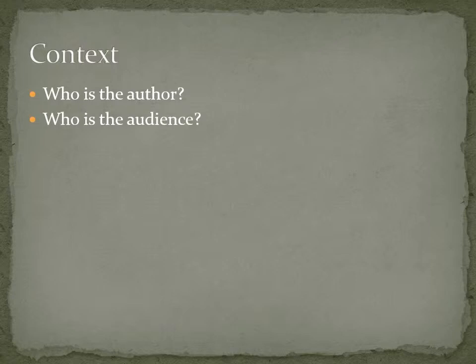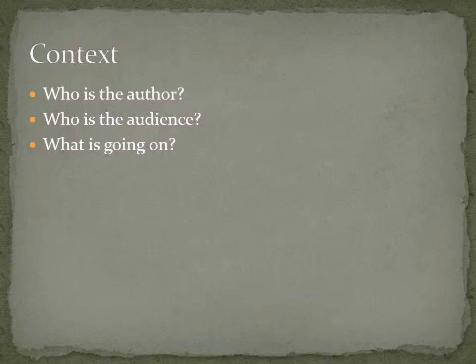Let's talk about context. Just ask yourself some simple questions. Who is this author? Beyond just the name, where did this person grow up? What was he or she affected by? Who is the audience? Now, you know we speak differently to different people. I'll explain something to you as a student in a very different way than I'd explain it to my mother or a 3-year-old child. So consider the audience, and that will help you to follow how the author is speaking about his topic.